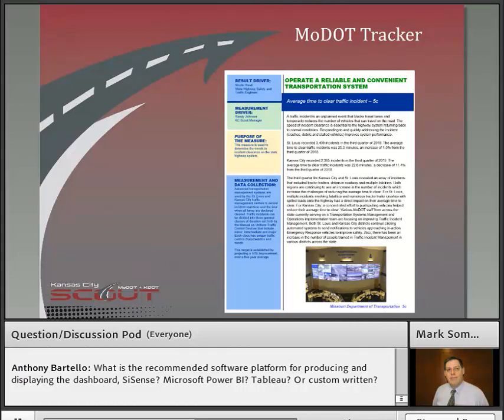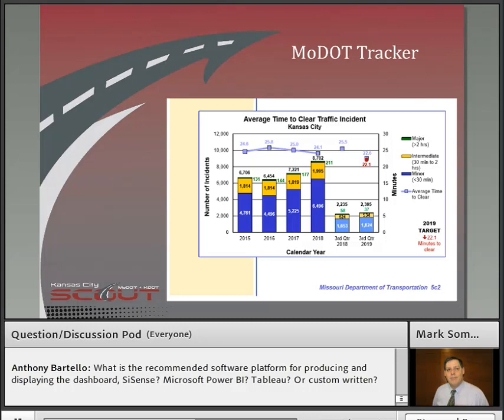We used to be able to do that with the old database, but it was very cumbersome and took 20-odd steps. Now with the data portal, aggregating things and making it very easy to filter and query, that is the one area where it has almost turned into an easy button. We know that this report is needed every single quarter, so we've added that over the years in the data portal to make sure that we can just click a couple of filters and it'll automatically give us that time to clear traffic incident.